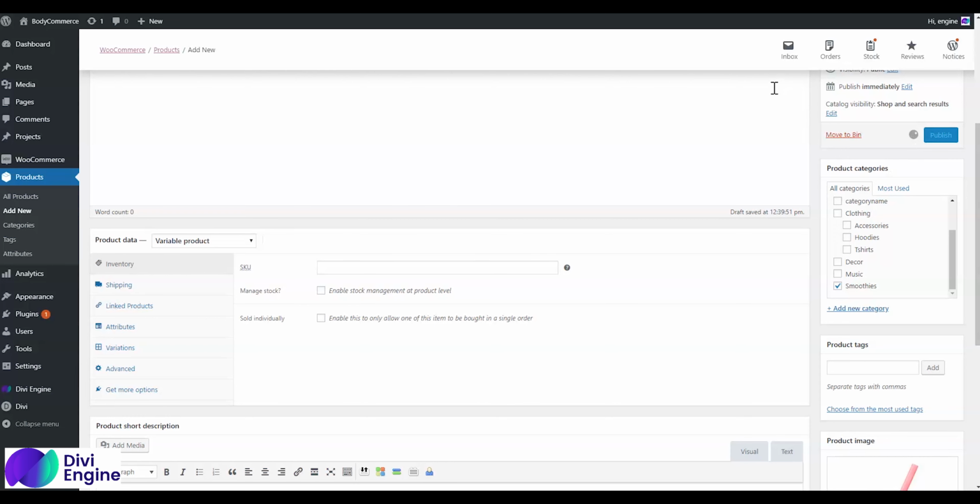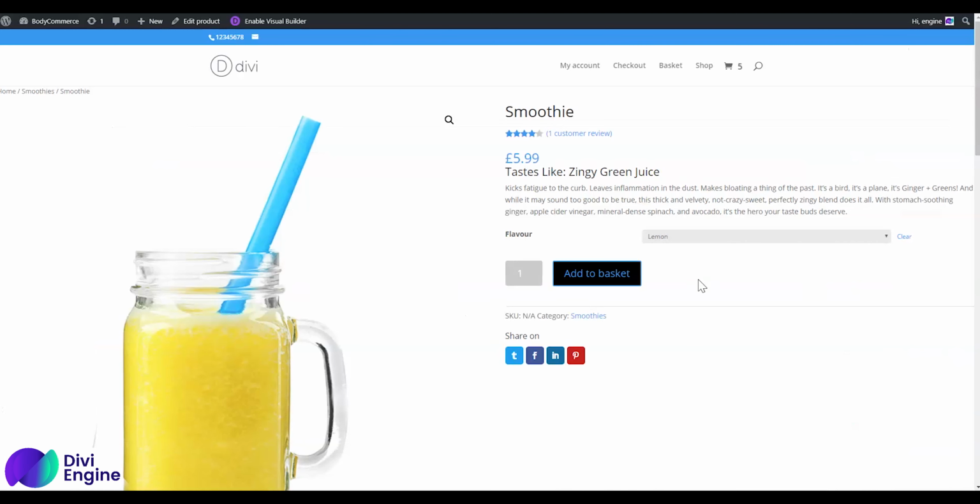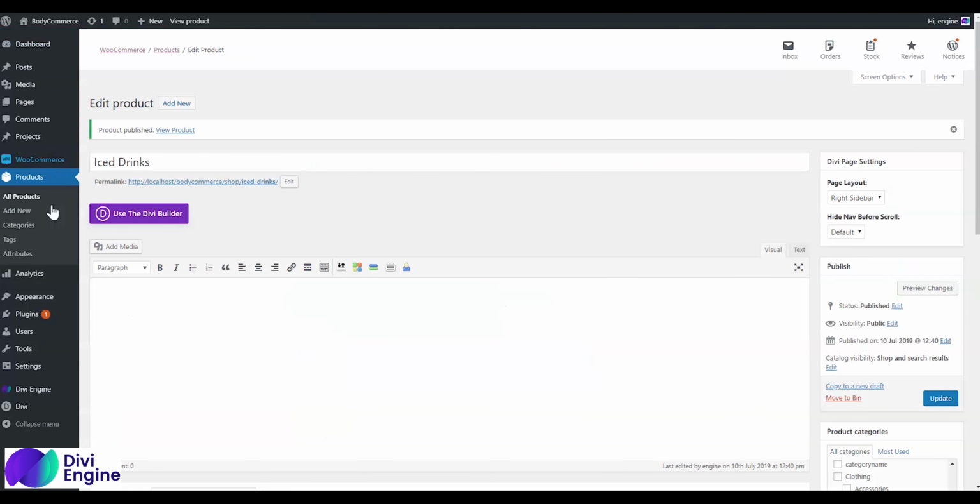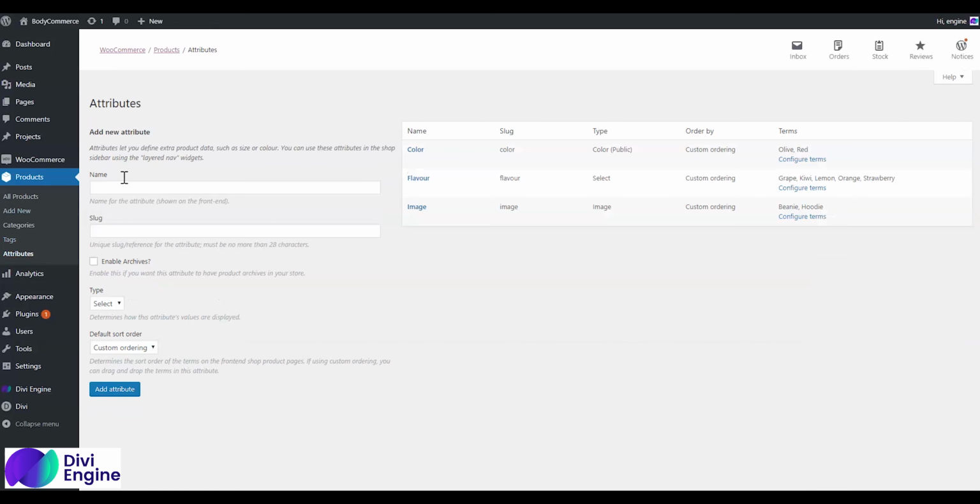Okay, so now I need to go and set up those different variation options. So over here we have the grape, kiwi, lemon, orange, strawberry, whatever. So if I go to attributes, I'll show you how to set it up. We add a new attribute, so you can call that flavor, for example. So you write flavor in there.